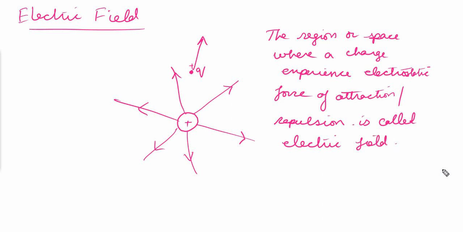Alright, now let's draw some electric field lines. We represent the electric field by electric field lines. You see these lines that I have drawn over here. Let me draw some charges and I'll show you the behavior of the electric field lines, and we will see the points at which the electric field is maximum, some points where the electric field is less, and some points where the electric field is 0.